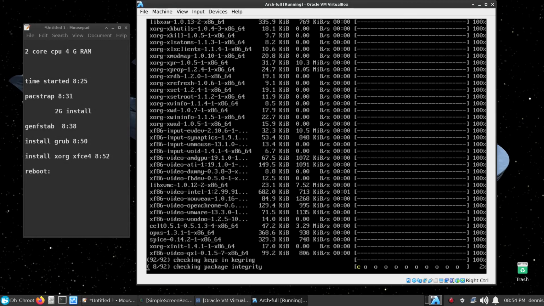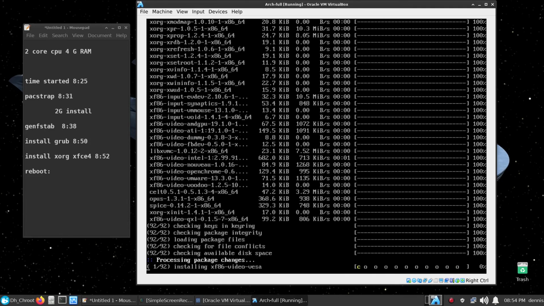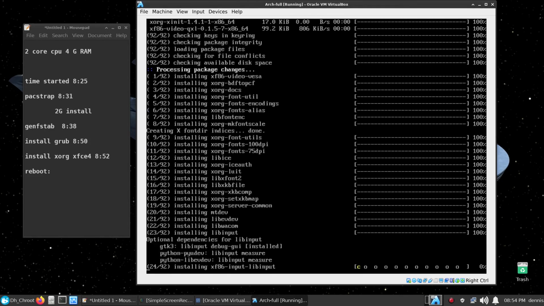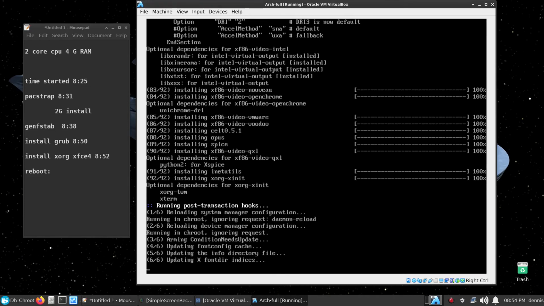Okay, pacman -S xfce4 xfce4-goodies. We're going to get xdg-user-dirs because we've got a home folder and we need our documents and music and pictures and all that.